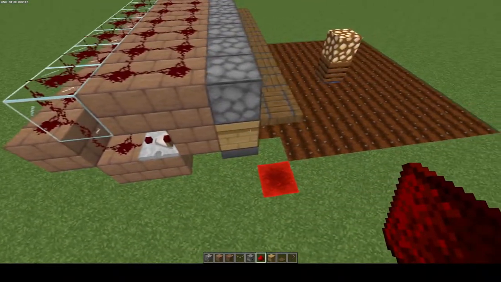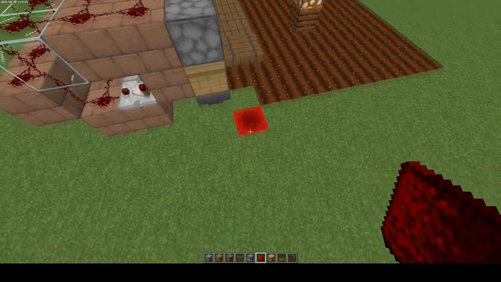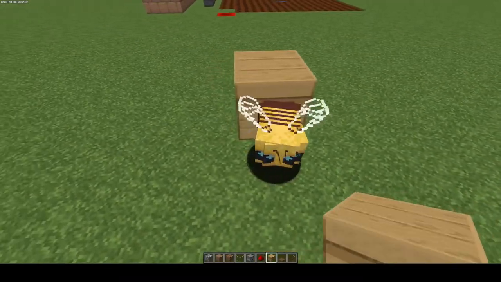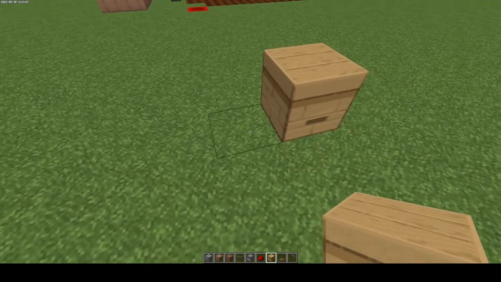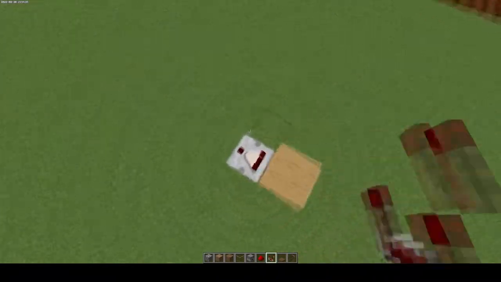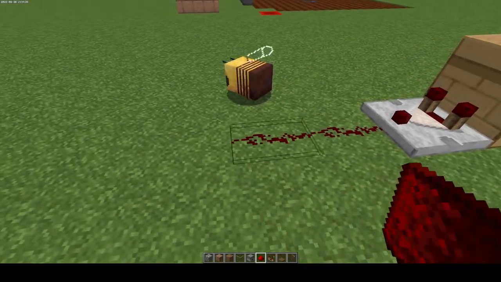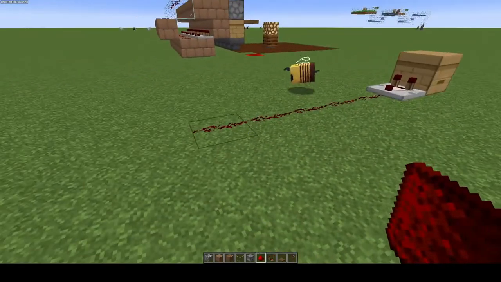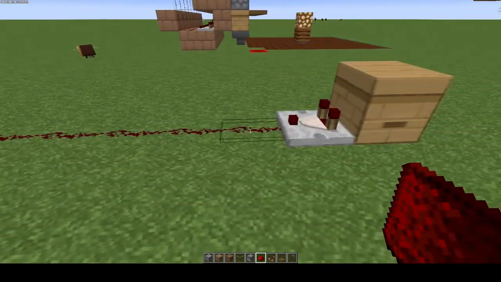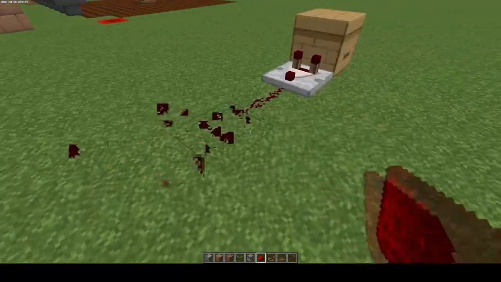When a hive is full, it will output a signal of 5. What that means is when a hive is full, you have a hive here. We'll put a comparator on it. Basically, a signal output of 5 basically means 1, 2, 3, 4, 5. When this is full, it will light up all of this. But if I put one here, it won't light up this. So basically, that's what it does.